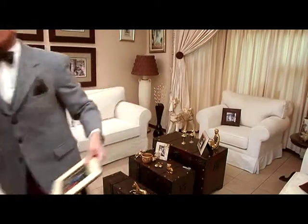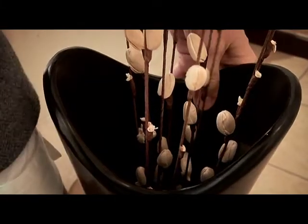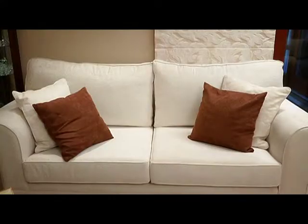After clearing out most of the room, Andrew realizes that some of the furniture is restricting movement and making the room feel smaller than it is. This is going to be the focal point of my room, and I think every room needs a focal point. And what you're going to see, I'm certainly not going to let the cat out of the bag at this point, but I feel that from a traffic flow point of view and from a proportional point of view, this particular chair is a little bit cumbersome. And we've got a lovely bay window behind us, and I just want to accentuate that. So I'm going to be using this space as the focal point.